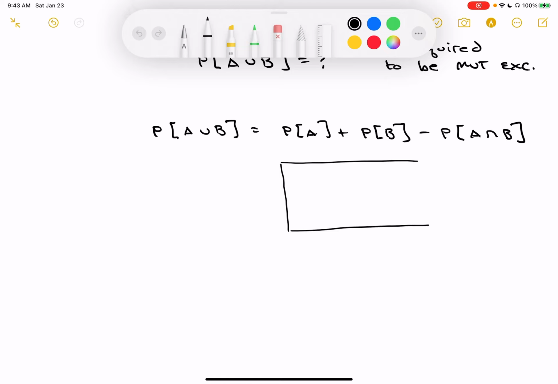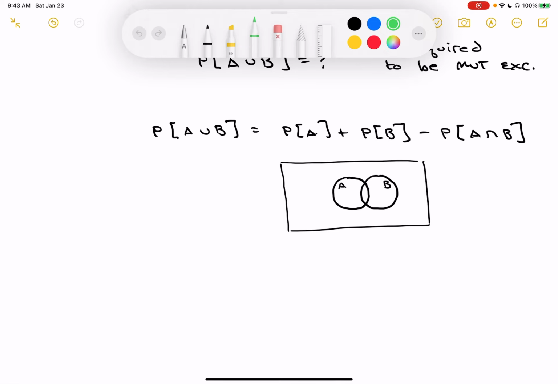Let's go ahead and draw our universe in here. So I'm going to go ahead and put in our universe in this particular case. I'm going to draw that rectangle. I'm going to have a couple events, A. And, well, if I had started earlier in the consequence where they were mutually exclusive, my B would have to be completely separate, right? It'd have to be not connected or overlapping with the first one. So here's my A. But we said it could be any, so we're going to allow there to be potentially some overlap. I'm going to show those two things, A and B, with some overlap.